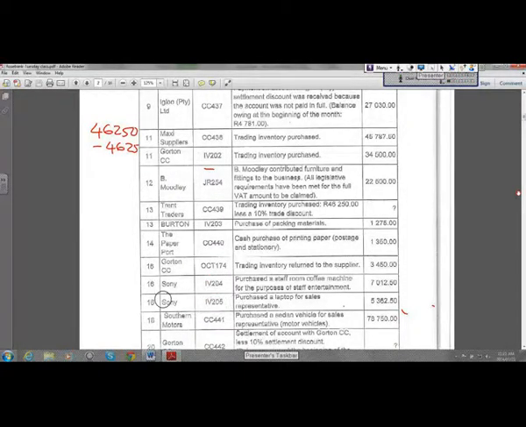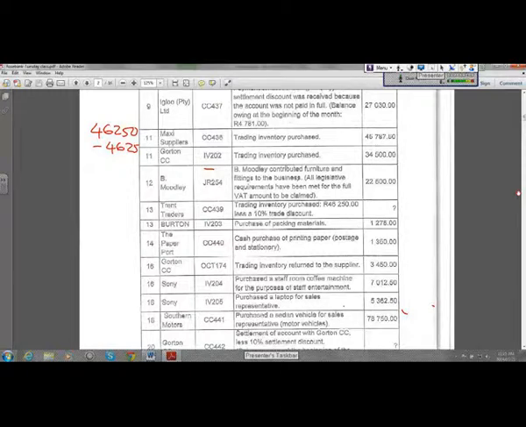So we dealt with the stationery on the 16th of October. All right, yes. So that's where we are. So we say this one is going to go to the Cashbook Payments Journal. So we move to the next one.